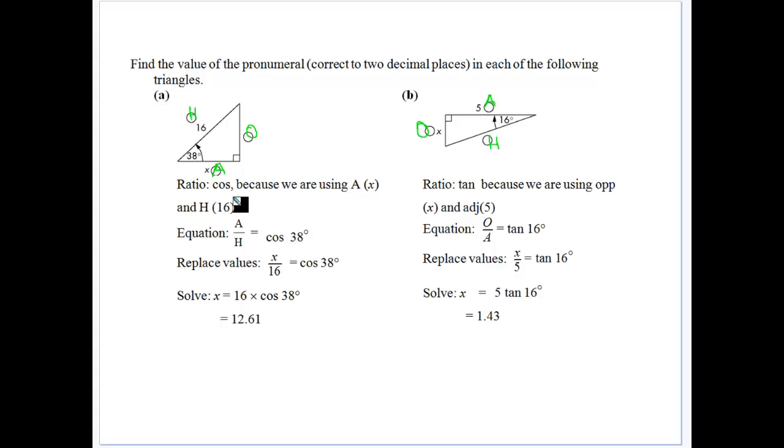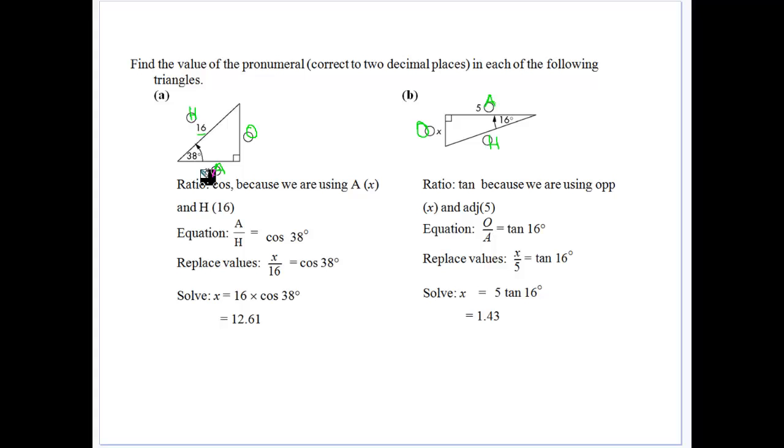So in this case, we've got a problem where we've got an angle of 38 degrees. Now we're given the hypotenuse of 16, so that's why we've marked in the hypotenuse. You don't always have to do this, but it helps if you can look at a triangle. I've put it explicitly. If you do it implicitly, that's okay. But we're looking at our triangle and going, well, that's the hypotenuse. This is the adjacent side. That's the opposite side to 38 degrees. Now it's all about the 38 degrees.